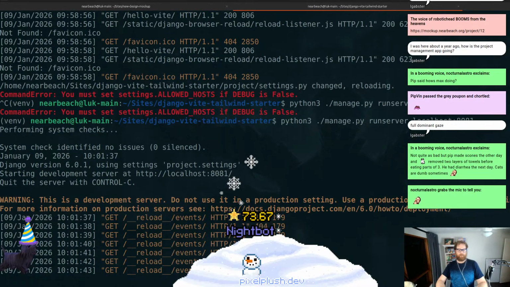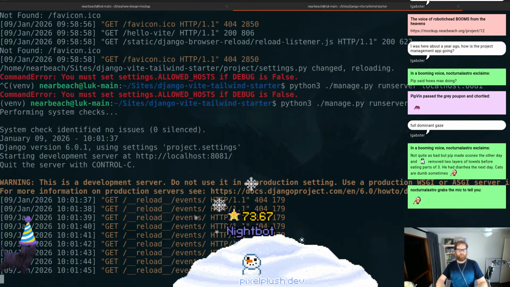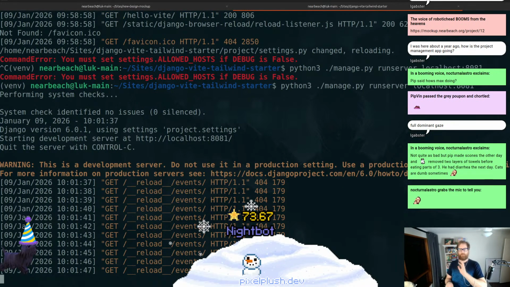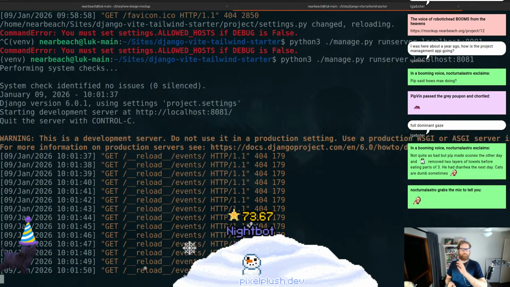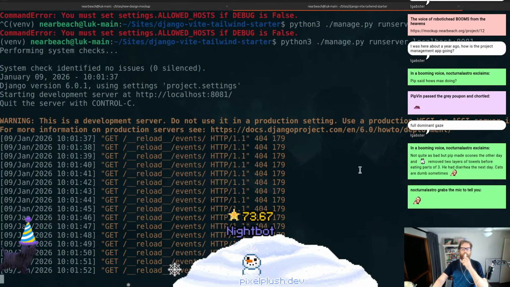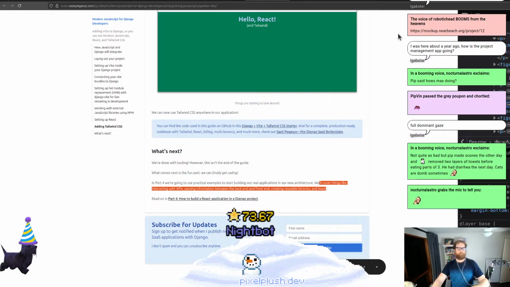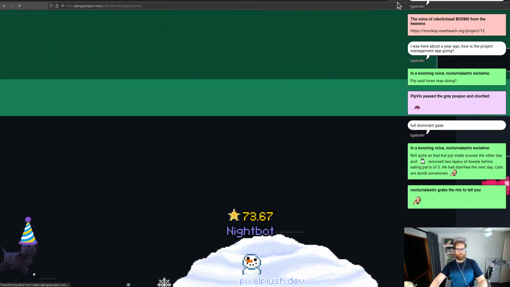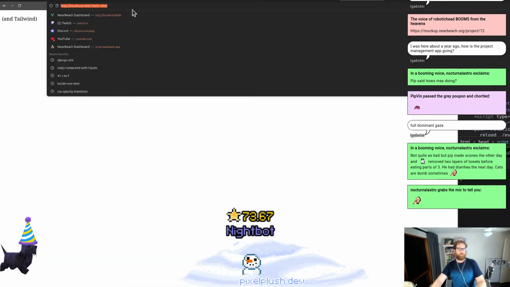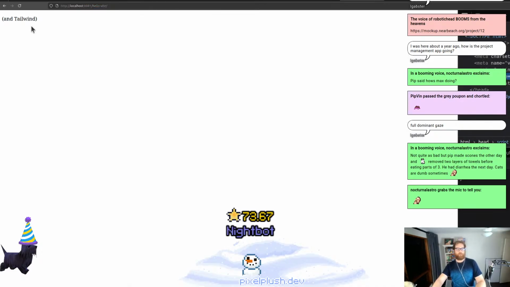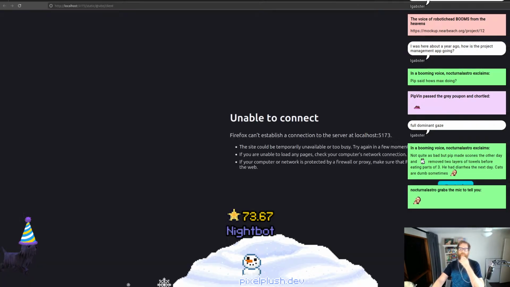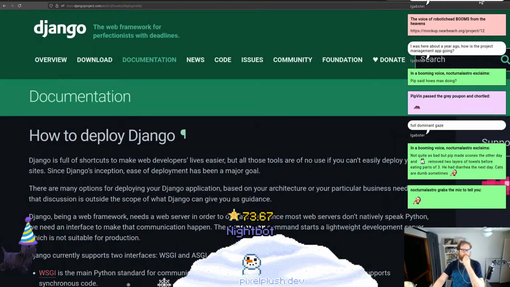Still a development server. Use production WSGI or ASGI server instead. I should eventually do that. But for this particular test, yeah, still not. It's not sending us the client or anything like that.